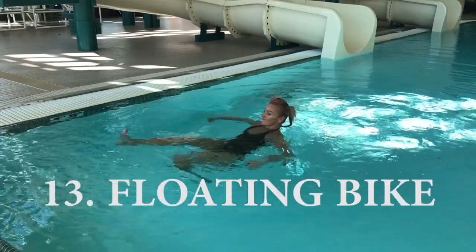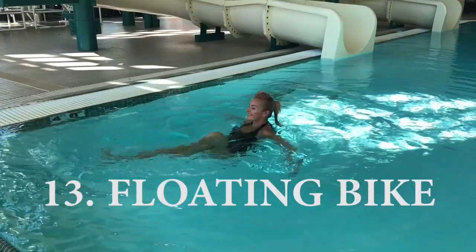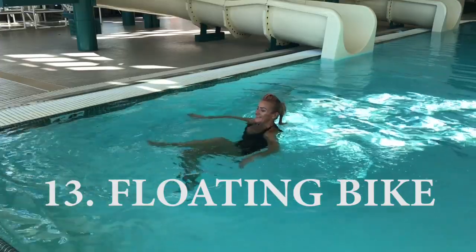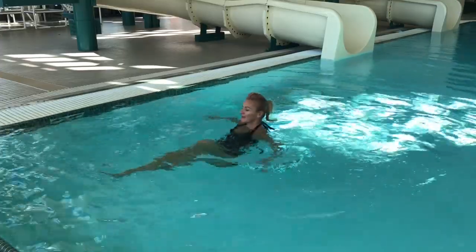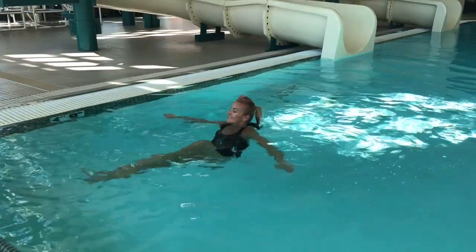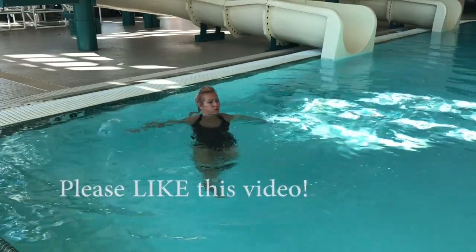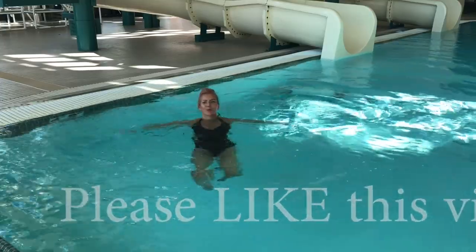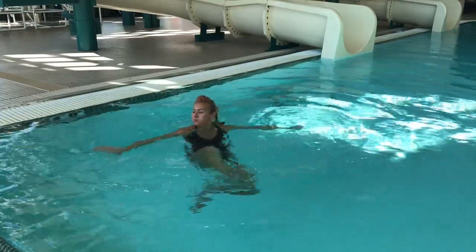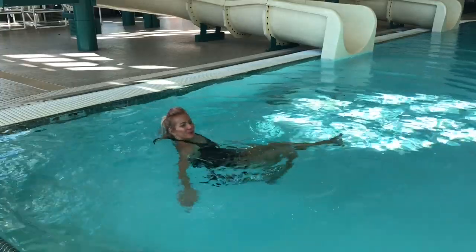I guess we're gonna move on to floating bike, and this is number 13. This time I want you to actually recline and float, and your bike is right there in front of you. So just pretend you are sitting on a bike with your feet kicked forward. Move your arms in any way to maintain the position. Don't end up kicking your feet up and down. You want to maintain that circle of motion.